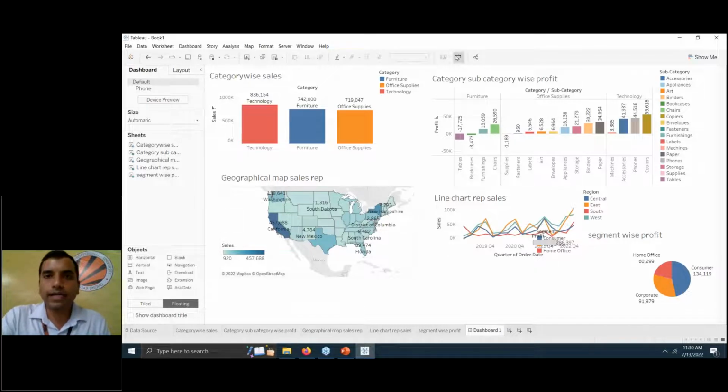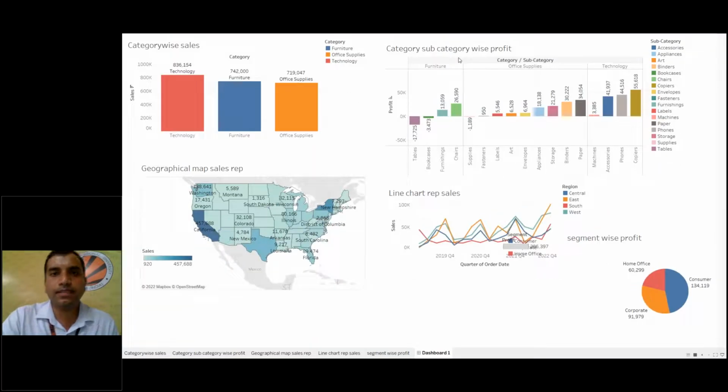So right now, if I make it full screen, this is the dashboard that a vice president of sales, maybe after your graduation, one day you become a vice president of sales or head of sales, you wish to see the entire sales or the profit of the globe. So you're heading some country, so you are a president or vice president of sales for the United States. Now you have a beautiful dashboard. While seeing this data, you can make good decisions. So data visualization helps the analyst to take good decisions at the right moment of time.